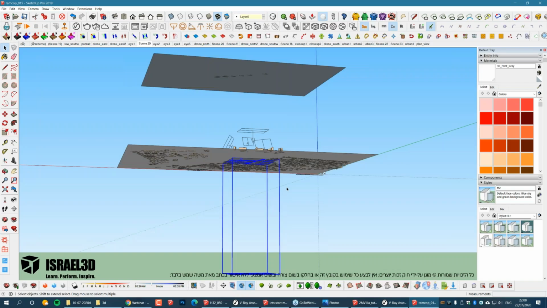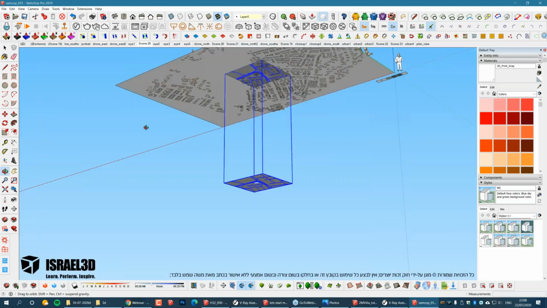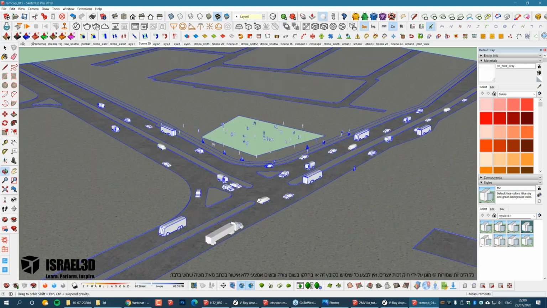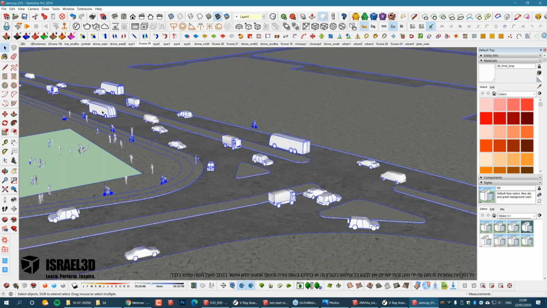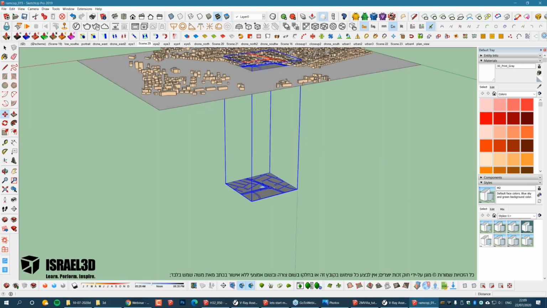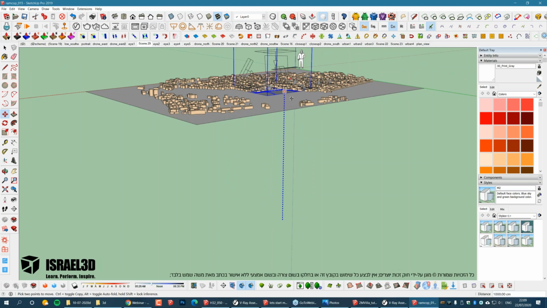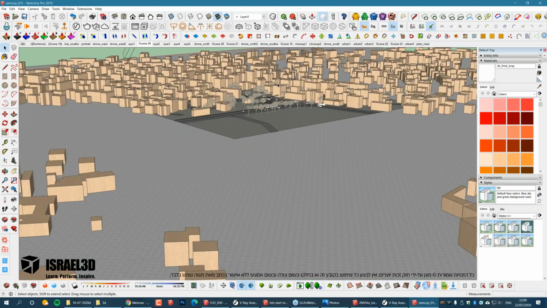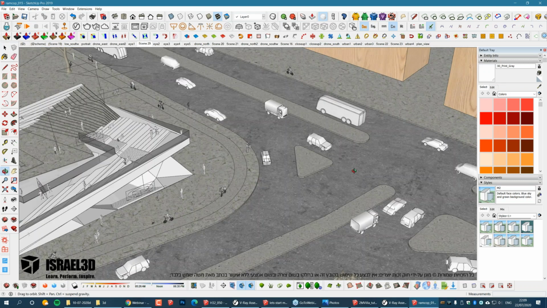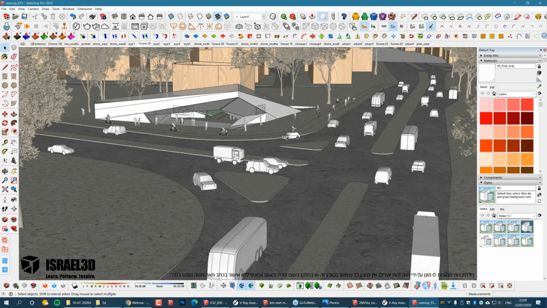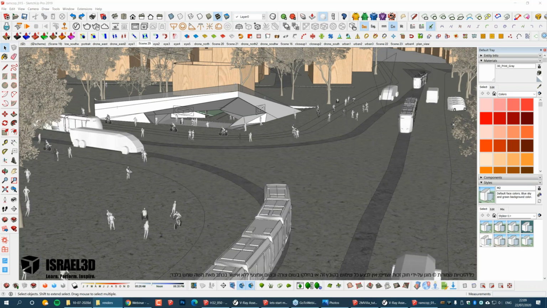All right. So this is how it looks, and this is how the junction looks today with regular cars and trucks and buses and people. And to replace the background, I just move the surface in unknown units. It's 1,000 units, 1,000 centimeters, and then I have the same model with another junction. Okay, the new one and the old one. So this is a nice way of replacing content and having really quick rendering and really quick results. And this is how it looks from the ground.